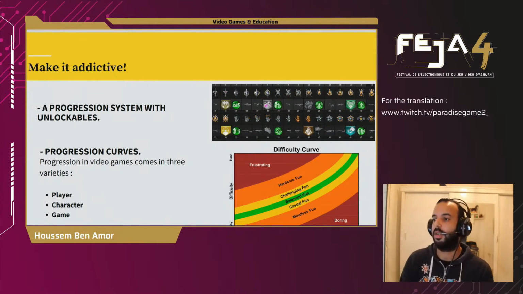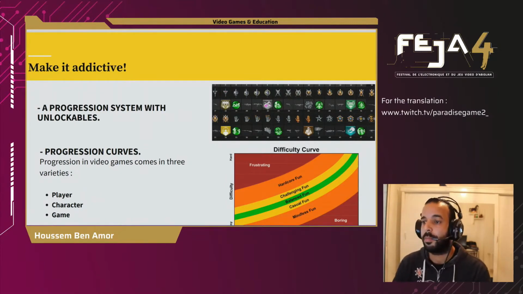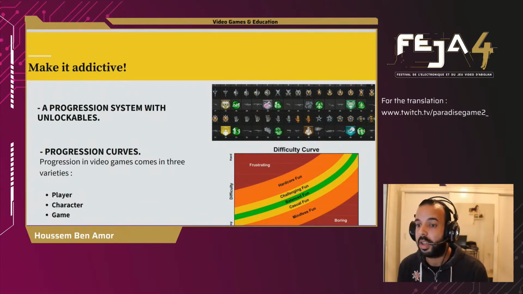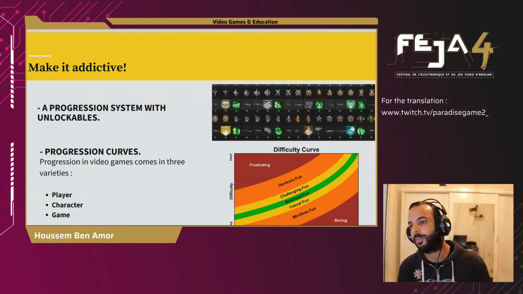All of the games are like that right now. With certain ranks, you can unlock new stuff like weapons, new skins, maybe new sounds, or any kind of perks that help you progress in the game. That can make the game addictive, which is the progression curves.